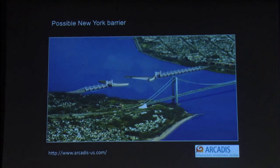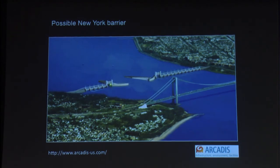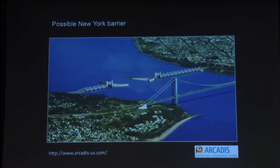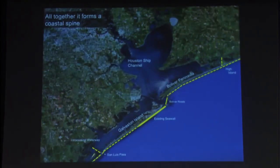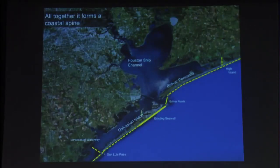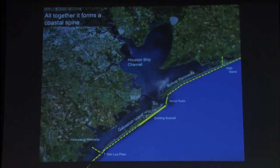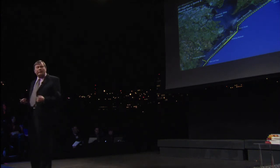One thing I thought we were doing — putting the big gates and floodgates together in one design — turned out the Dutch had already done a design for New York City with them combined. You have the big swinging gates for navigation, lift gates for smaller boats, and then all your circulation so tidal flows can work. We could do this for Bolivar Roads. All together, these form a coastal spine that keeps the surge out of Galveston Bay. It also allows a very good environmental outcome: now we don't have to harden Galveston Bay. After Ike, many landowners and companies were thinking about building bulkheads — hardening the bay. If you have the coastal spine, you can leave it soft, leave it as wetlands.